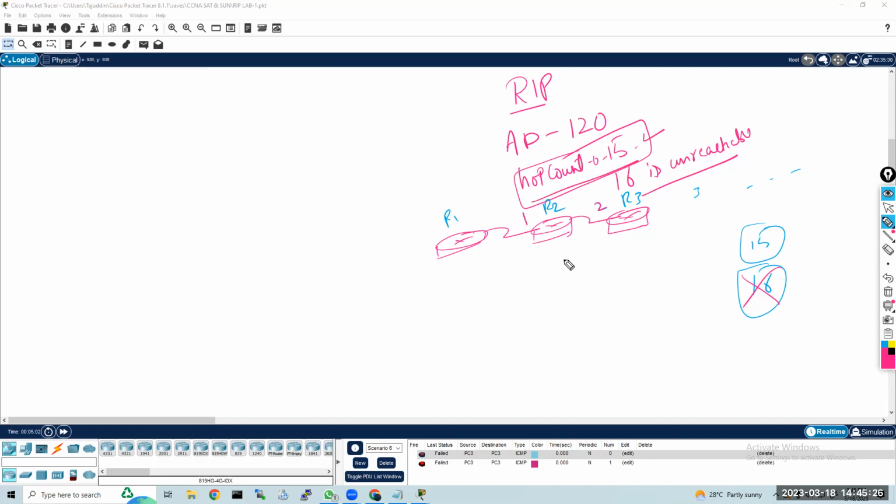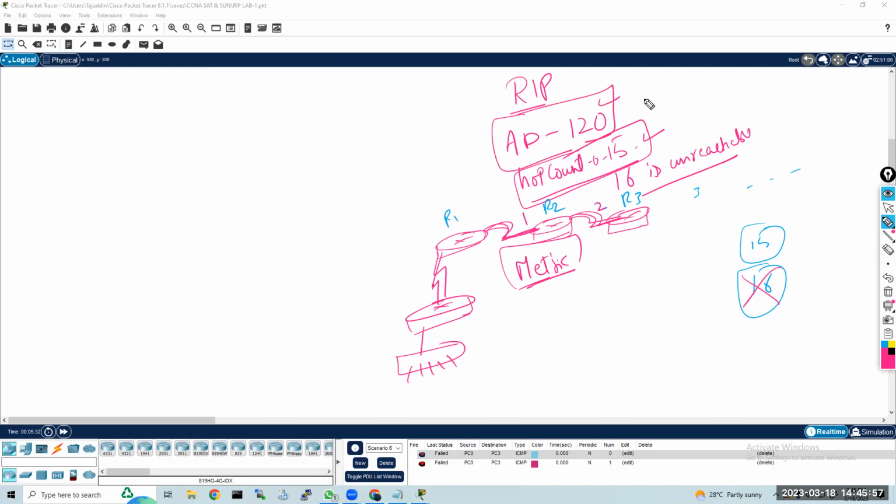The metric calculation is done by the number of connected routers. Maybe you connected one more router here, or you're running a big network inside your connection with a lot of PCs and servers connected. The metric will be calculated based on your number of connections. This is how RIP works. In most organizations RIP is not recommended because of the higher administrative value. The lower the AD value, the better the communication. RIP also comes under dynamic routing.